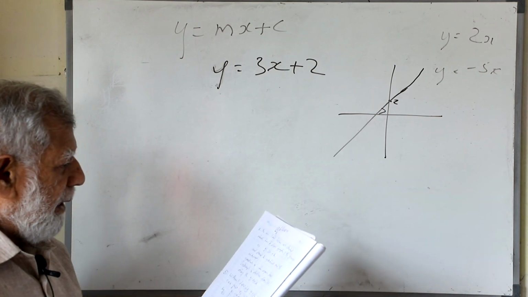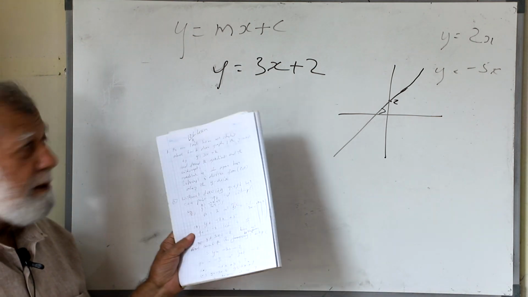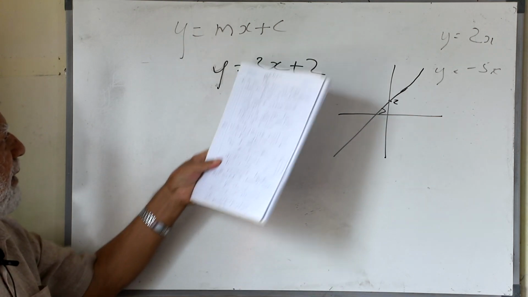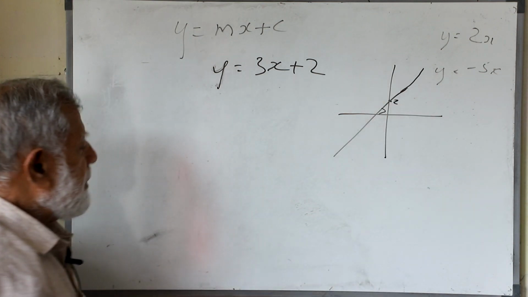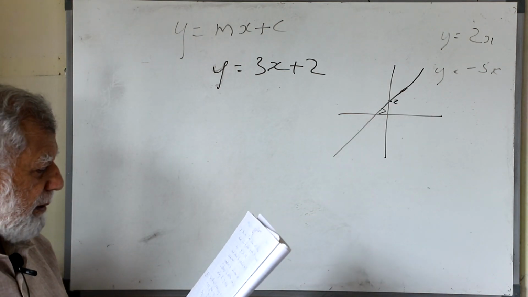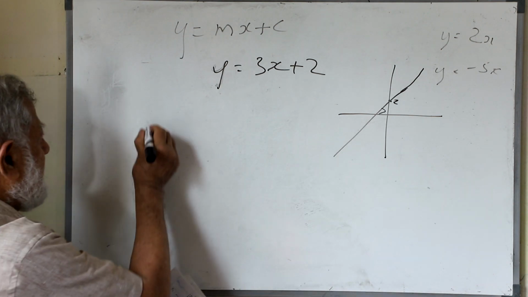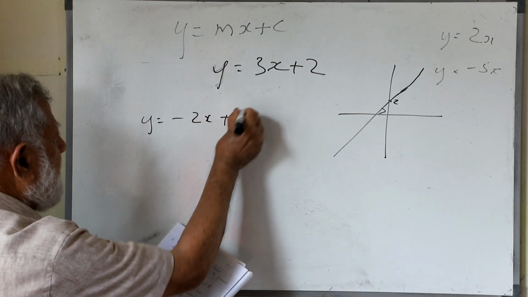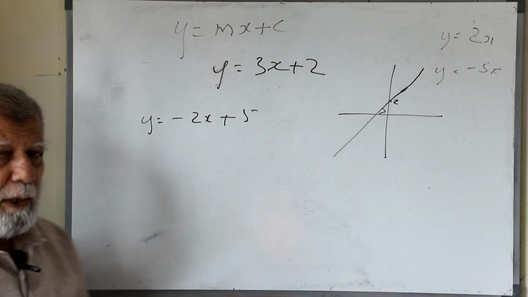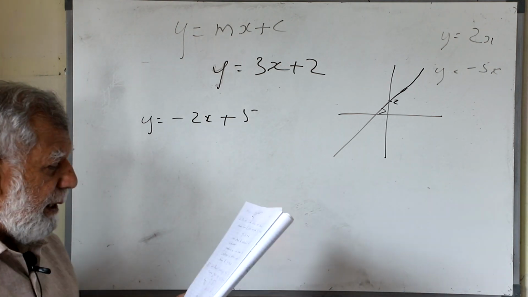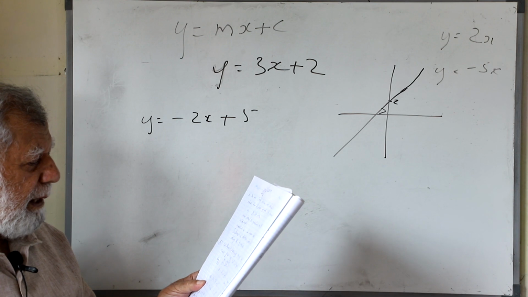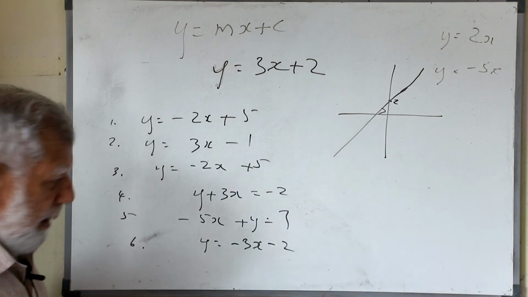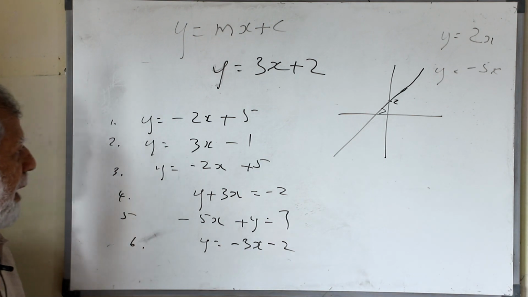So in this graph, what you have to notice is, this is y is mx plus c, m is the gradient, c is the intercept, where it cuts the y-axis. Now in this exercise, you will notice that equations are given like y is equal to, say, minus 2x plus 5. They have said, without drawing the graph, find out the gradient and the y-intercept. These are the equations that are given, but without drawing the graph, we have to find the gradient and the y-intercept.